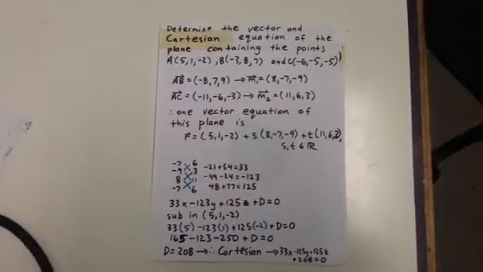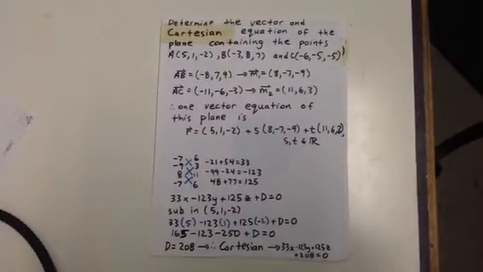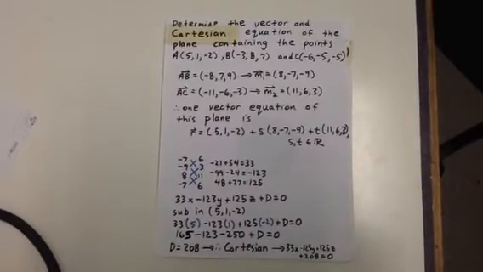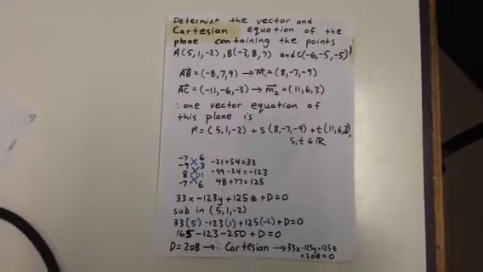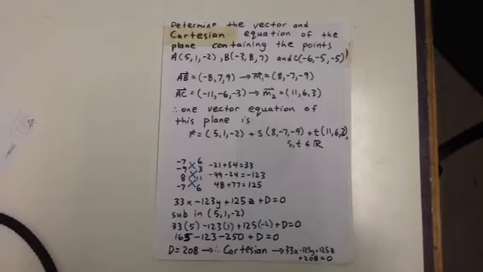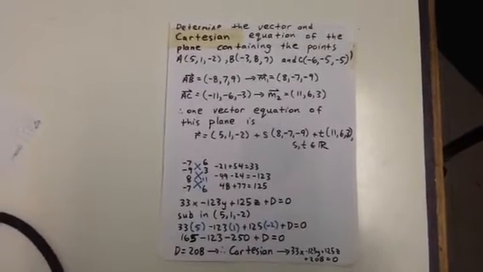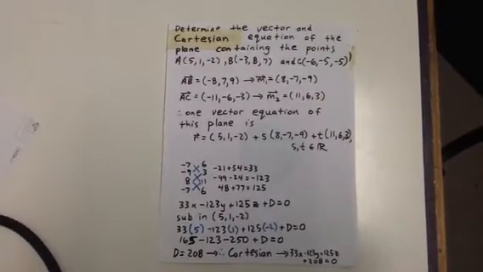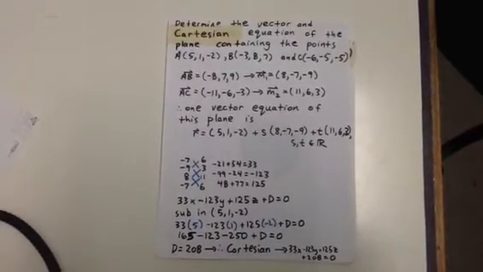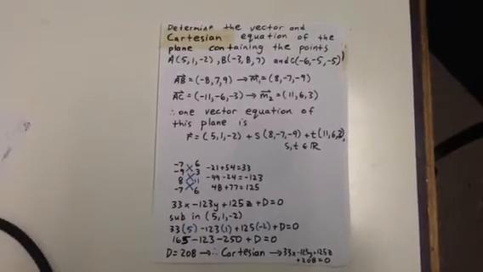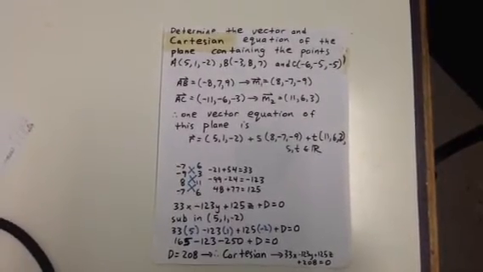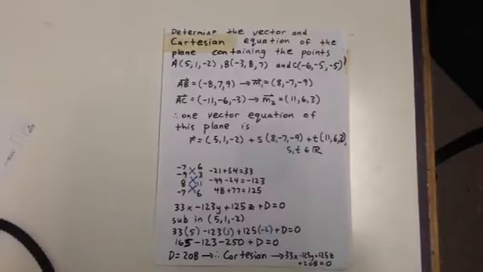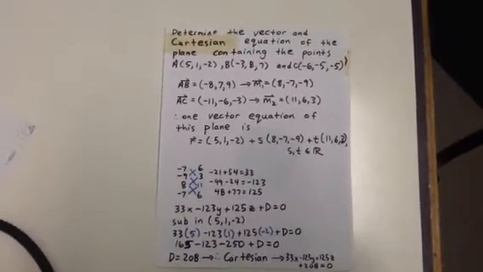In this question, we want to determine the vector and Cartesian equation of the plane with the points shown. Well, the direction vectors of the plane can be obtained by determining the vector between any 2 points on the plane. And if we have 2 non-collinear direction vectors, which satisfy the condition of a vector equation of the plane, then we can cross them and get a normal, which will help us to determine the Cartesian equation.